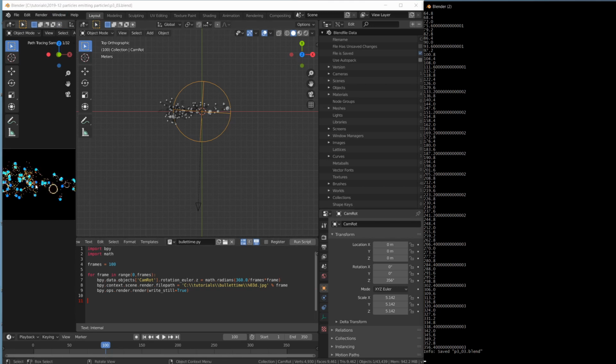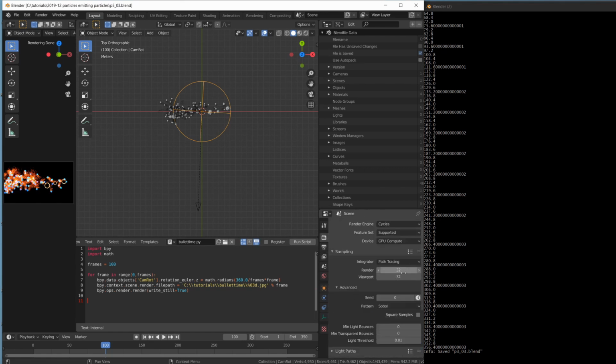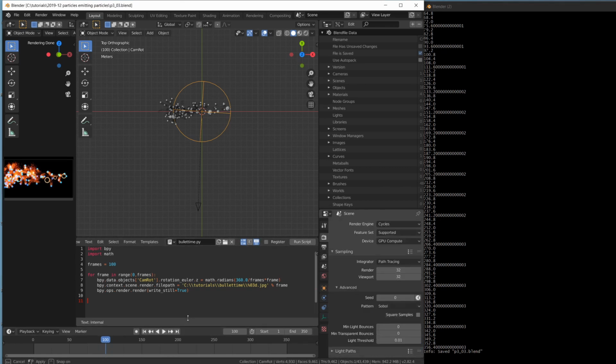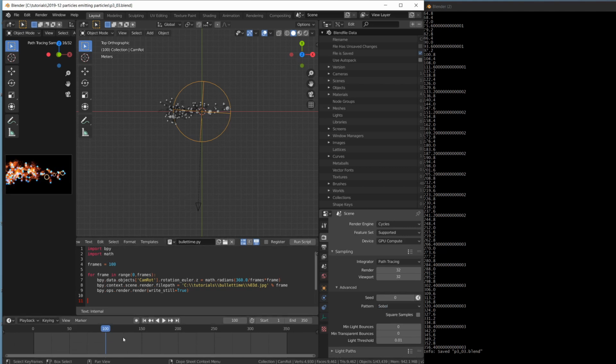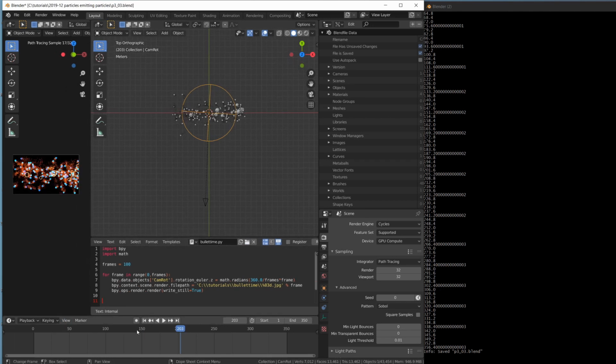Now, since we only have emissive materials here, I'm also going to check my settings before I hit the button. So I have 32 render samples here, which is good. Now I have to find the one frame in my simulation. So this is all baked, okay? There's a baked smoke simulation in here. All the particle systems are baked. Basically, I can pick a frame now that I would like my animation to go through. So I'm picking frame 101.